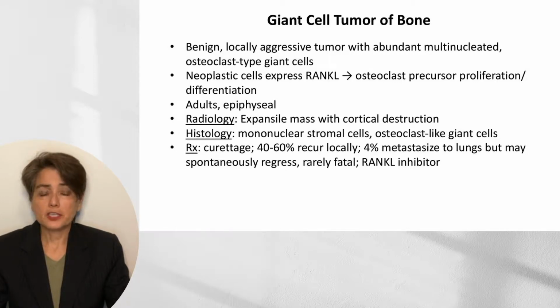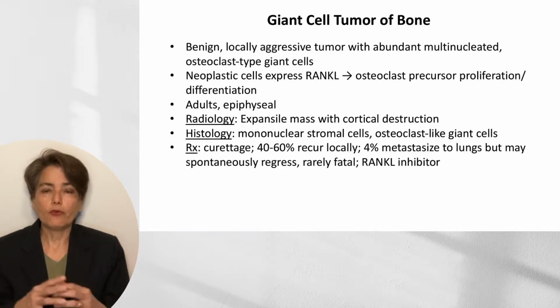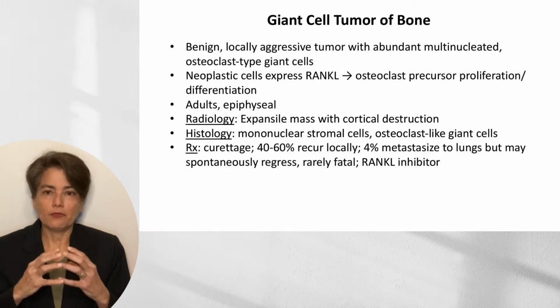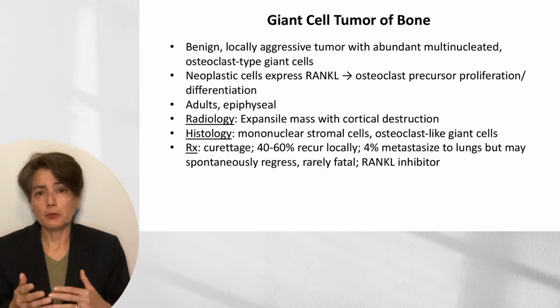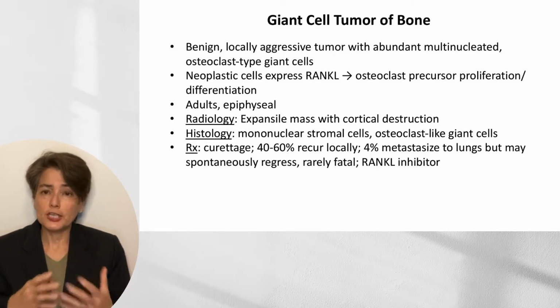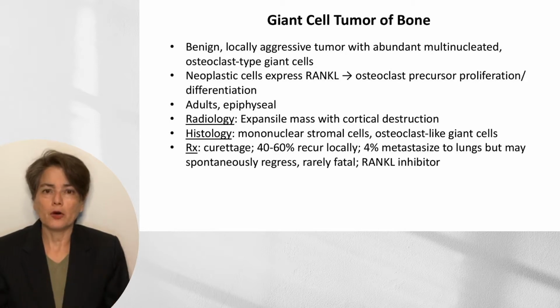Now, there has been some discussion in the past. Is this reactive? Is it neoplastic? The general consensus is, based on genetic findings, it is neoplastic, although we don't know the pathogenesis. And the neoplastic cells are putting out a lot of RANK ligand. Now, if you'll recall, what RANK ligand does is it drives the proliferation of osteoclast precursors and then their differentiation into osteoclasts. So you're bringing forth this sea of osteoclasts into a very local area. Now, typically we have a balance between osteoblasts and osteoclasts. Here we just have sheets of osteoclasts that are going to be dissolving bone.